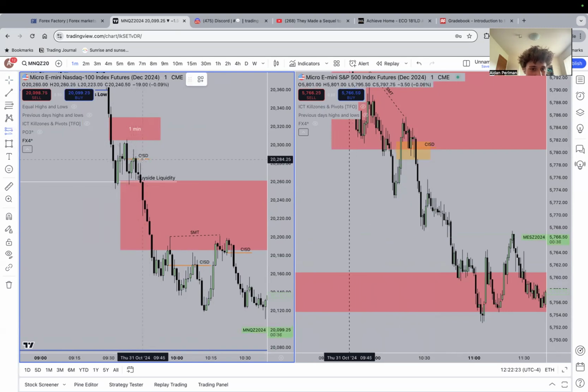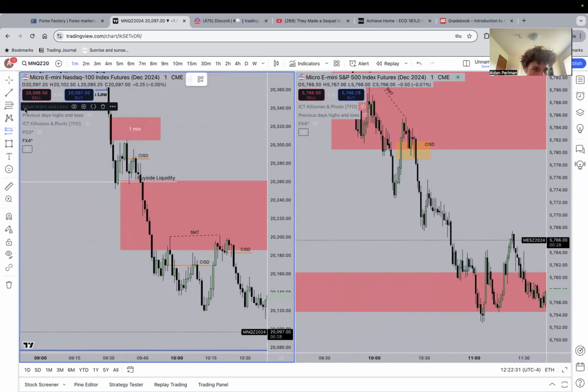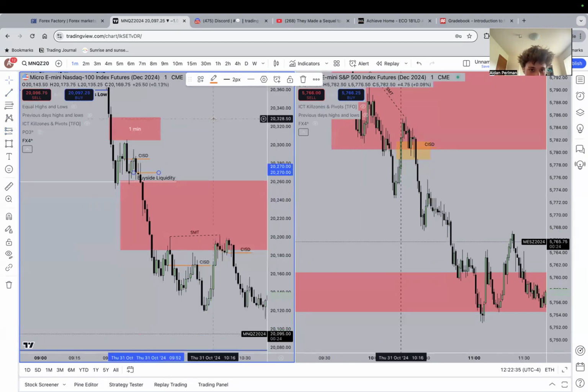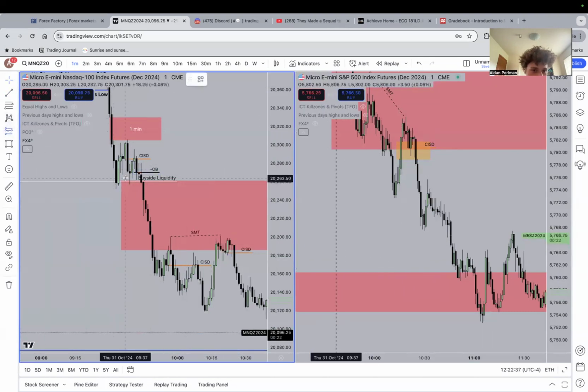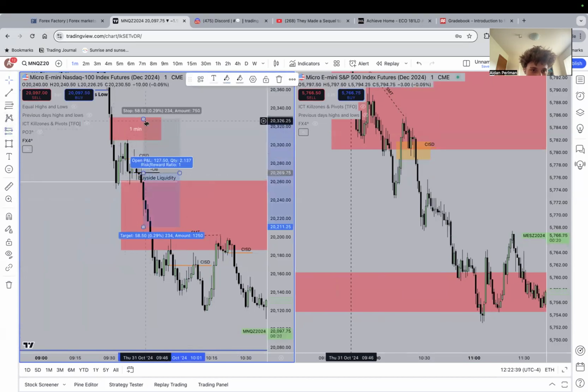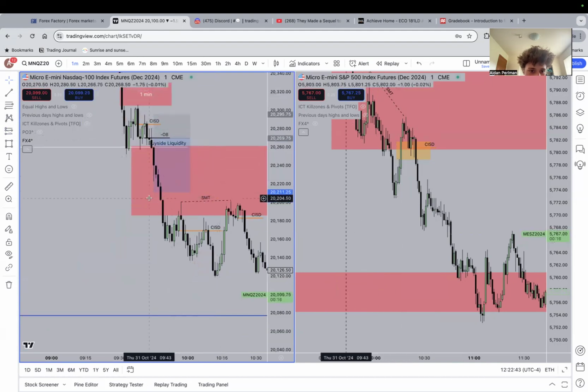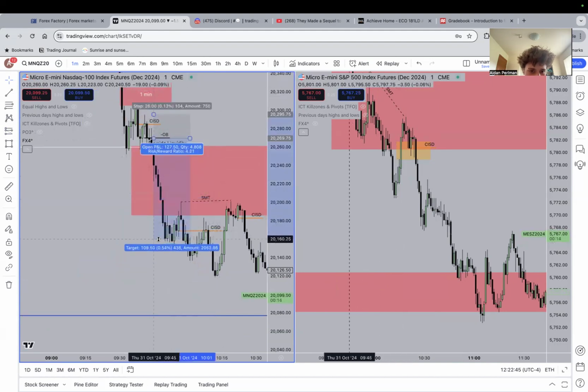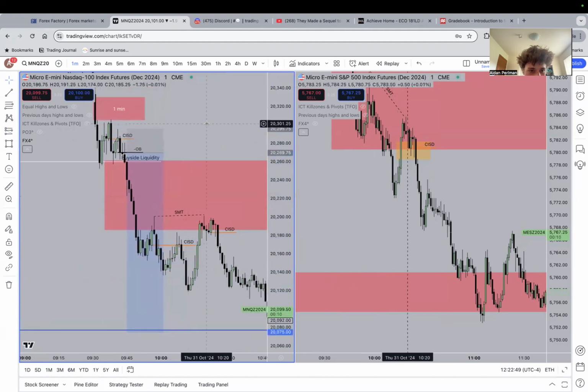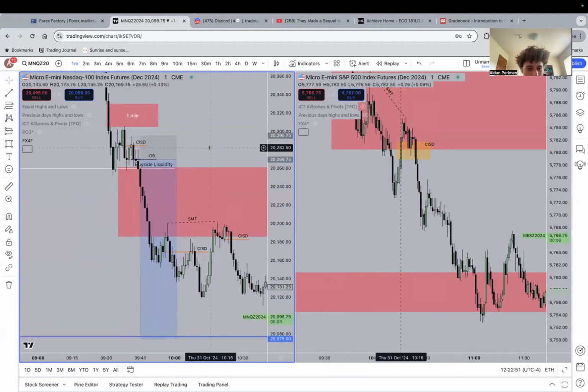After we made this change in the state, I'm still not confident we're going down lower until we create and close above this low, close below this candle, which creates your propulsion block. I don't have one for it, so I'm just gonna put order block, but that could have been an entry right there. Stops above this high. Don't want to see that swept. So that would have been one trade I could have taken.